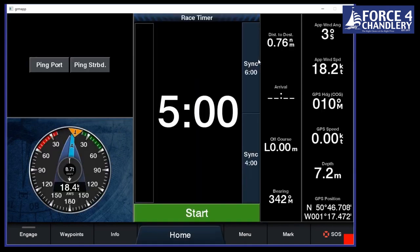So we've got it in here now. So we go sail racing. What you would do is you would sail up to the committee boat at the starboard end, ping that, and then go up to the port end and ping that, and that would set up your start line. In this case, we'll just set it up in the chart by clicking on it.